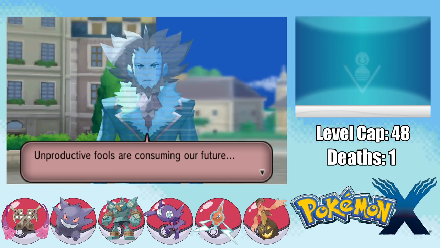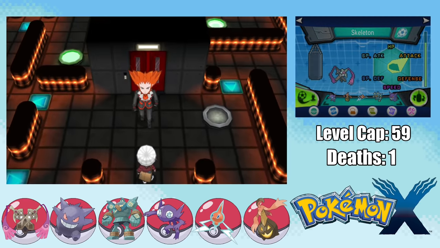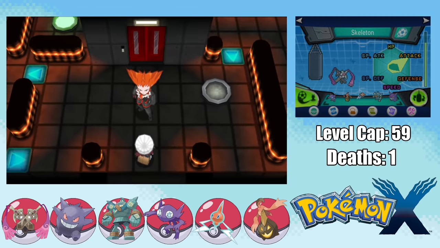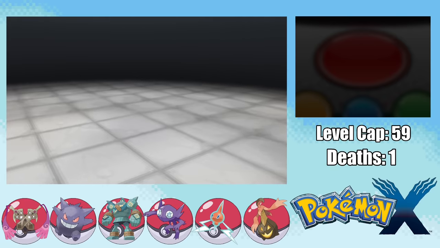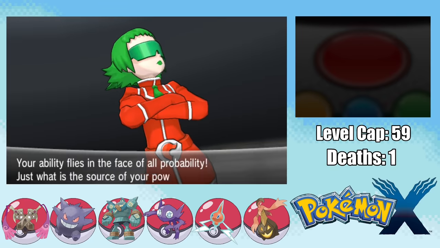Okay, now listen here, Lysander. As a YouTuber, I take personal offense to that. This guy's going down. Okay, now in the interest of time, I'm only gonna show the final Lysander battle because we fight this guy 3 times, and I didn't lose any Pokemon the first 2. And on the way to that fight, we have a surprisingly easy time beating all the admins with a bunch of dark types.